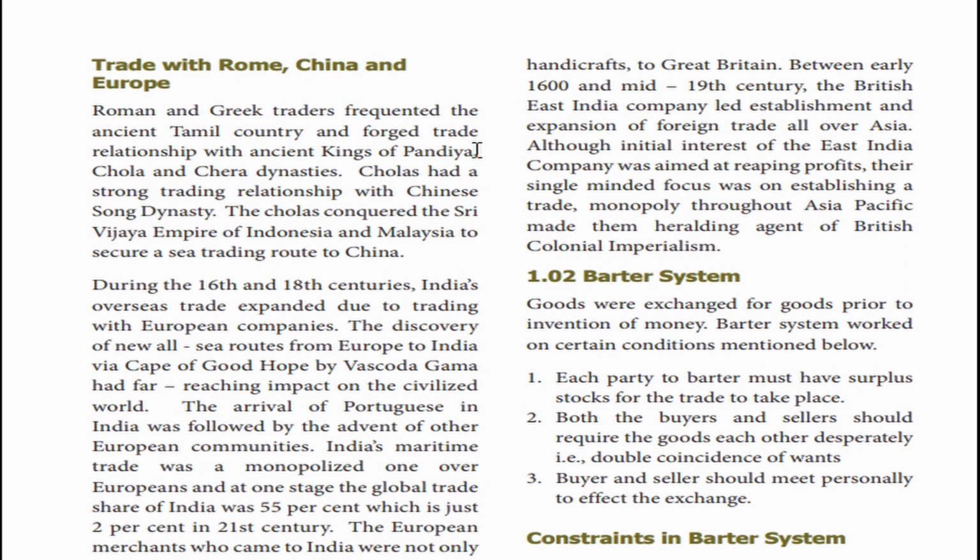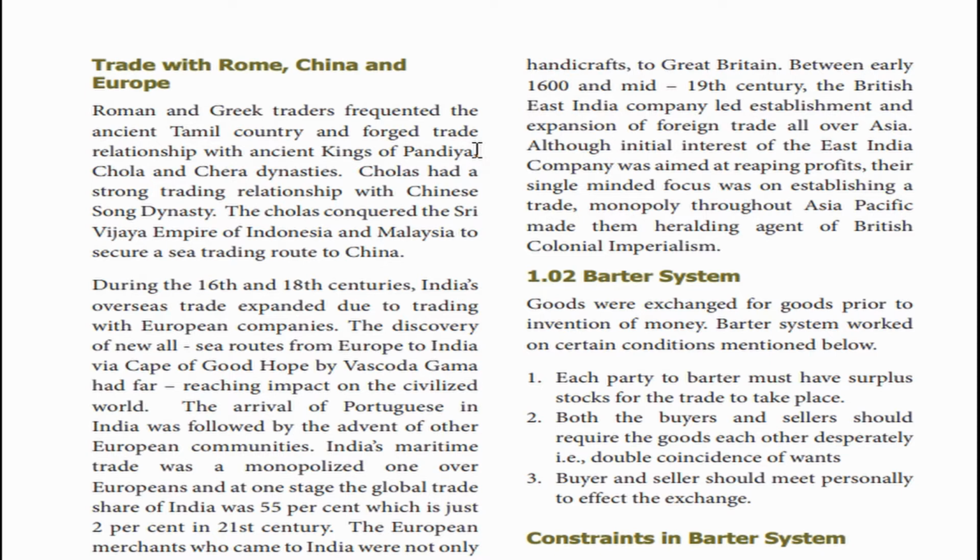Between early 1600 and the mid 19th century, the British East India Company led the establishment and expansion of foreign trade all over India and Asia. So during these centuries, they expanded their foreign trade over the Asian continent. Although the initial interest of the East India Company was aimed at reaping profit, the initial motive was to gain more profit.